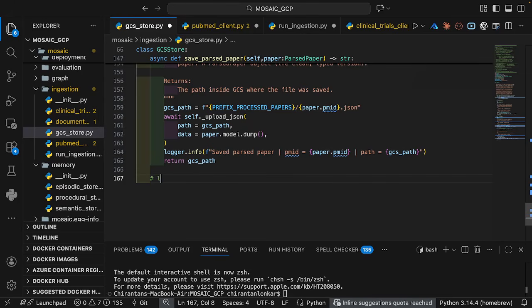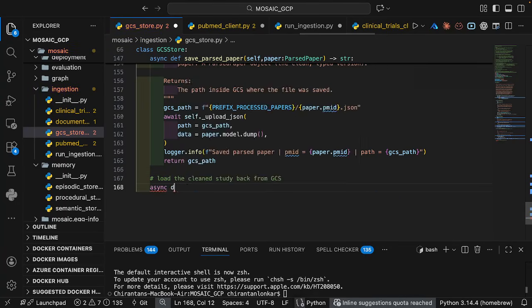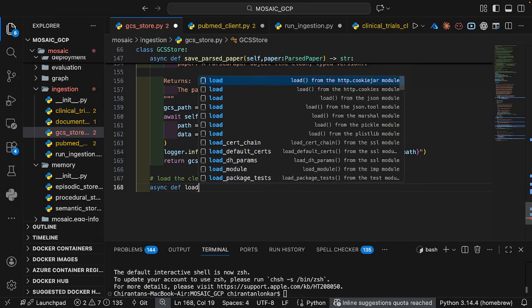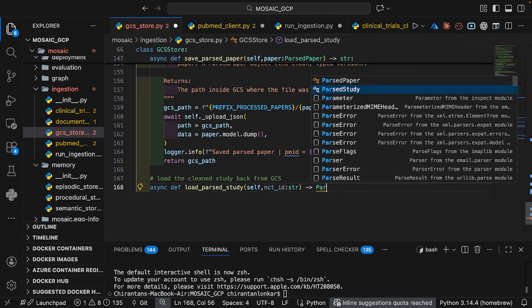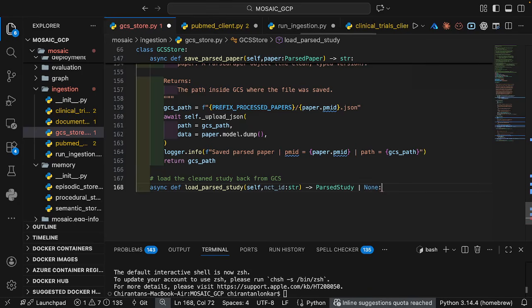We're now going to load the cleaned study back from GCS. So I'm just going to write an async function, and what this is going to do is load the parsed study. It takes in the NCT ID, and it returns a parsed study object, else it returns none.